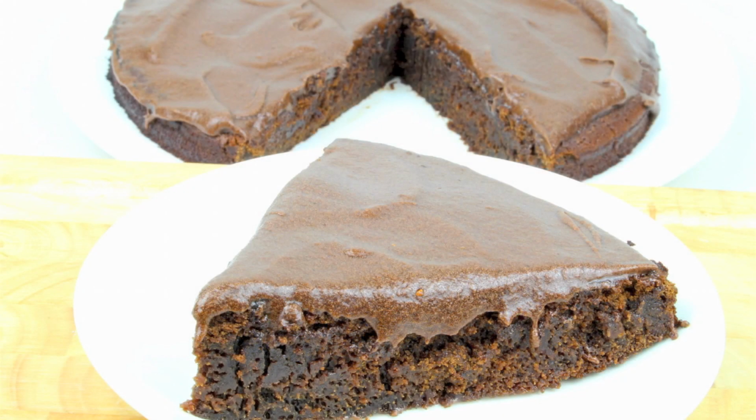And the sky's the limit on the combinations of flavors. So choose any flavor soda that you like, any flavored cake. Just have some fun with it. But I'm sure no matter what flavor you choose, it's going to taste simply delish.